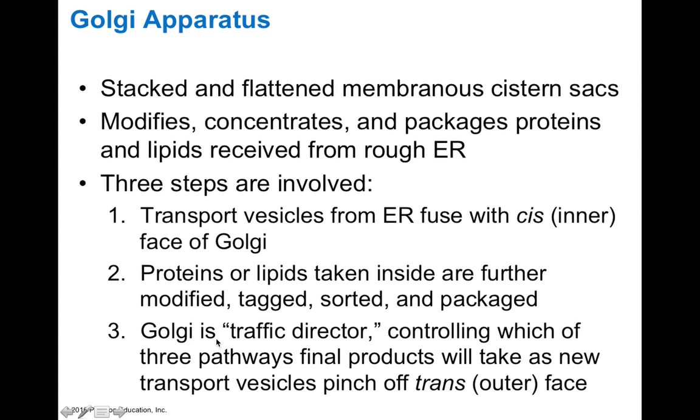Golgi is also a traffic director. When you talk about tagging, sorting, and packaging, the Golgi apparatus helps to direct the traffic of certain proteins within the cell, and this is done when those proteins are packaged into a new transport vesicle, which pinches away from the outer face, or trans face, so that those contents are repackaged into a vesicle.